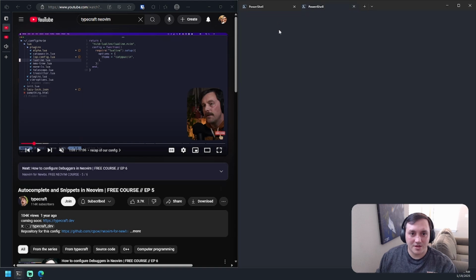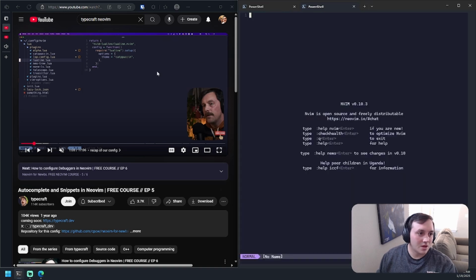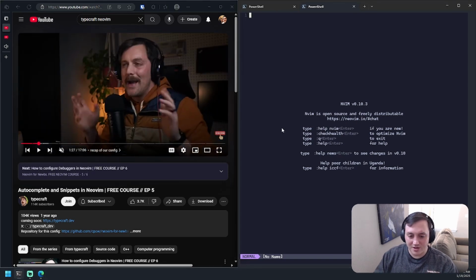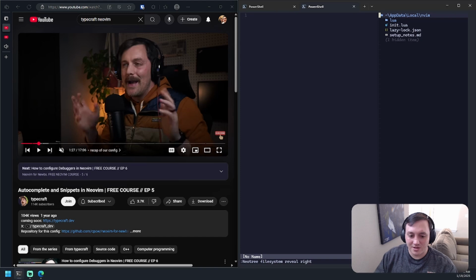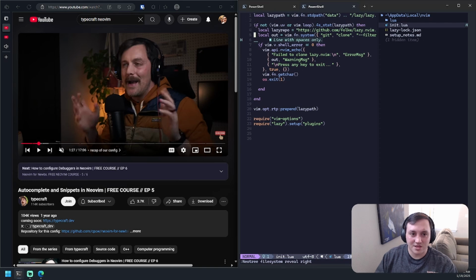Okay, now let's open up another tab here. And this is where we're going to do our actual work. So, in Neovim. And let's see, he's just recapping everything we have. So we do have a pretty good config, right? So we have a file tree. We do have syntax highlighting. We do have some LSP stuff going on. So you can see right there, like that.